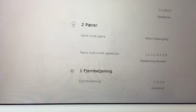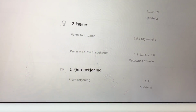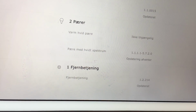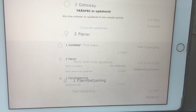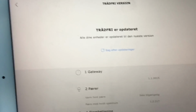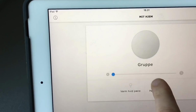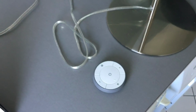So I'm just gonna pause here and wait until the update has been done. You don't need to do anything, you just need to wait until the update has been done successfully. So I'll just skip here and come back when the update is done. Okay, so the bulb has now been updated, so we should be able to turn it on just by using the app, which works. We should also be able to control it by the controller, which also works. Okay, so far so good.